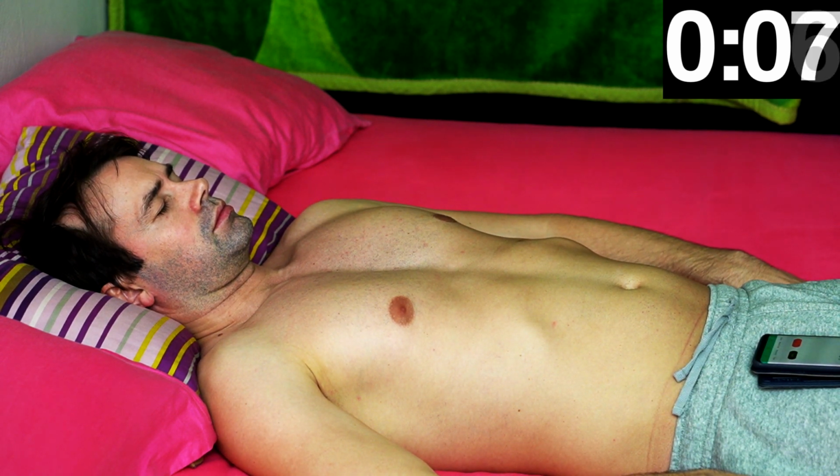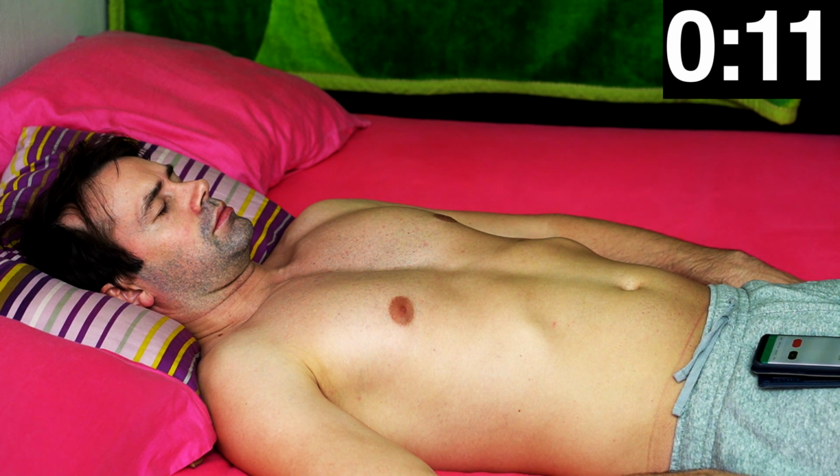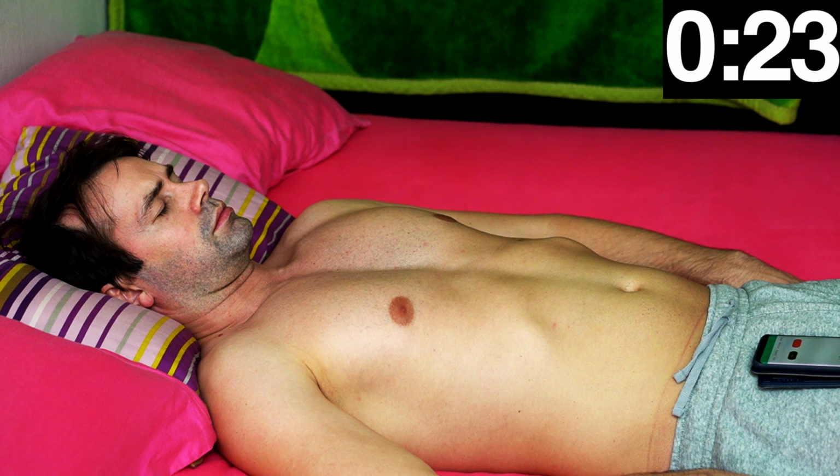Towards the end of this round, you might experience something called contractions. That is your diaphragm contracting and trying to make you breathe. This does not mean you're out of oxygen. It is just the CO2 building up in your lungs, causing the breathing reflex. If you feel this, just try to relax and not fight it.